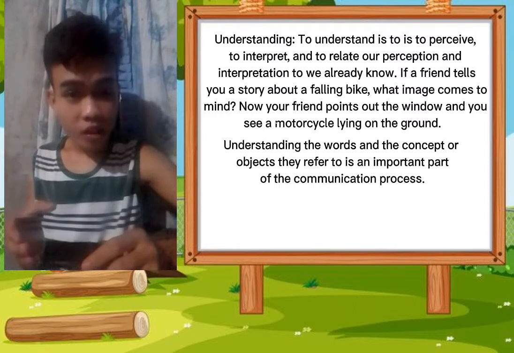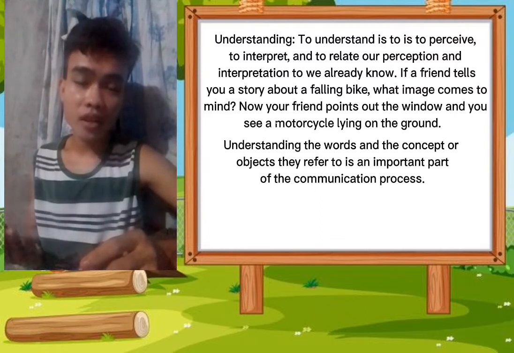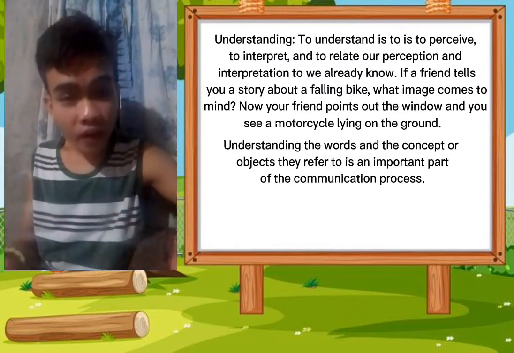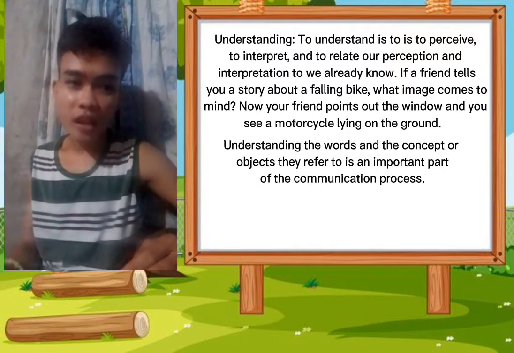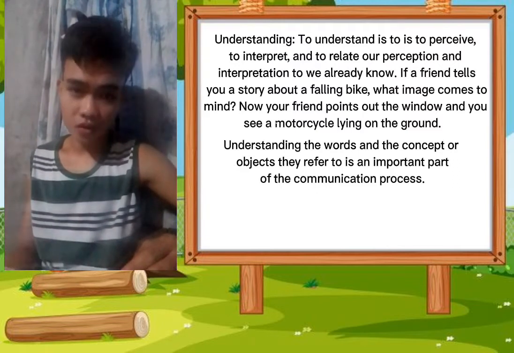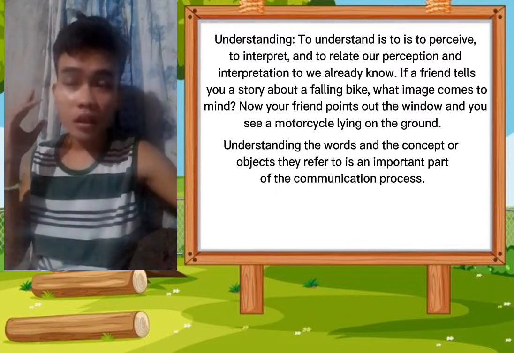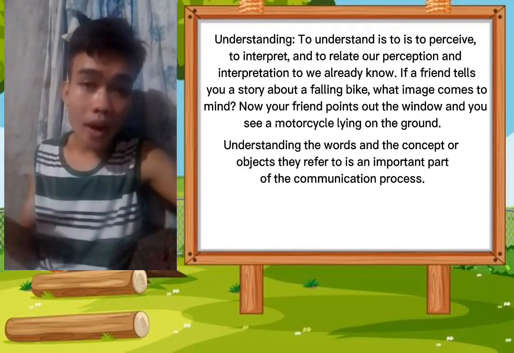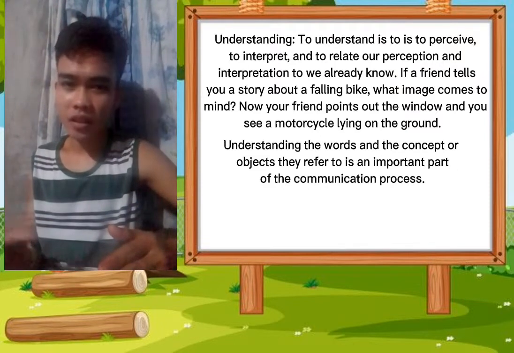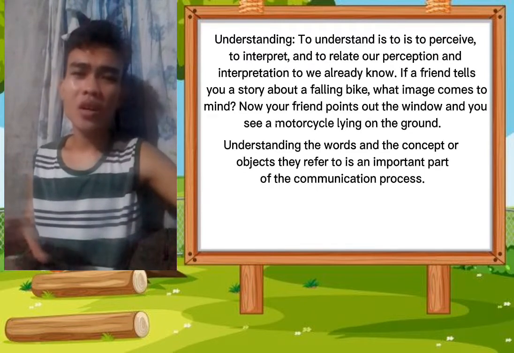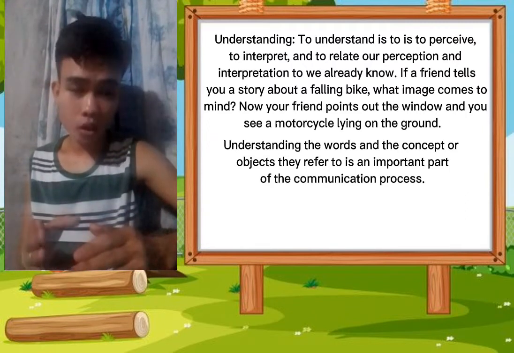But later on, her friends point out in the window, then you see a motorcycle lying on the ground. So we can finally understand that her friends pointed out a motorcycle or motorbike. By that time, you can see what your friend is pointing out, what kind of bike. So we can conclude now that it is a motorcycle, not a bicycle. So it is very important to understand. Understanding is also a very important part of communication.